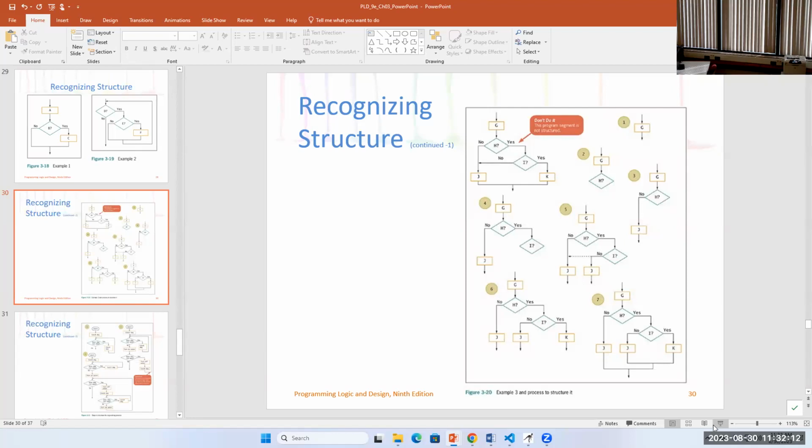When you call the module, it jumps into the module, executes everything from the first statement to the last statement, and you go back to the module who called you, and go to the next statement. That is a very basic concept of modularization.